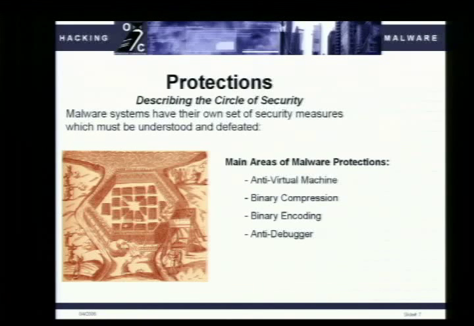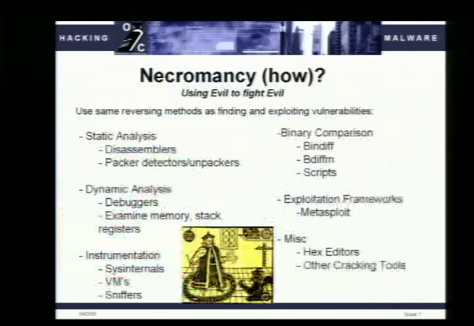The main areas that we're going to cover in this talk, just to get the basics out of the way, are anti-virtual machine detection. Malware often, like the Dasher worm, will detect that you're running in a virtual machine, destroy itself, and destroy the virtual machine, at least temporarily. Malware also uses binary compression to make itself smaller, encoding to make it harder to disassemble, and anti-debugger technologies. We're going to touch on each of these areas to lay a groundwork.